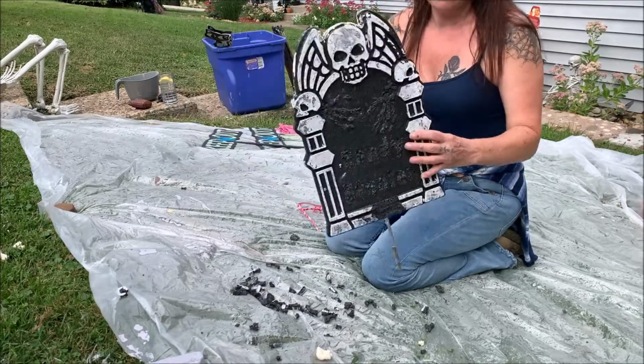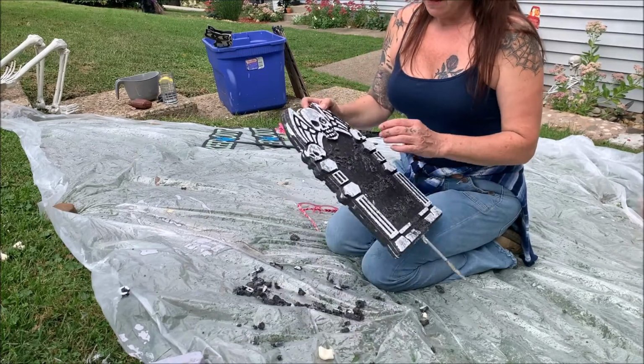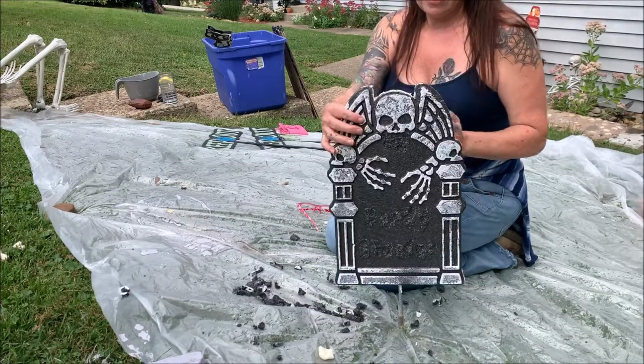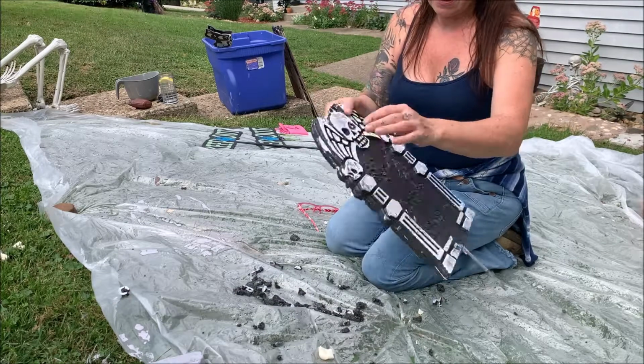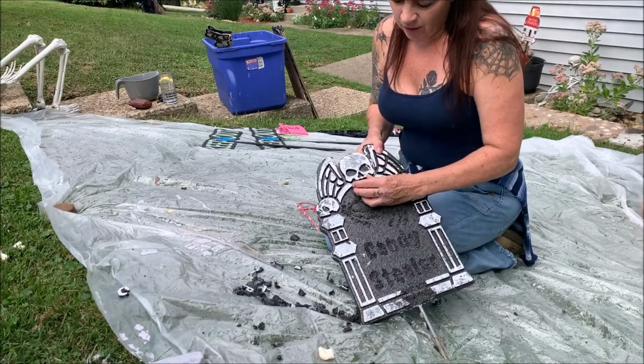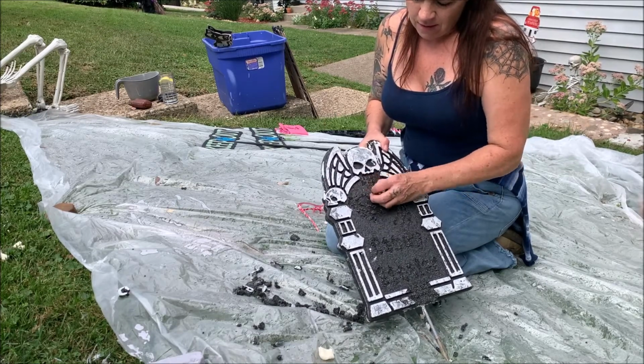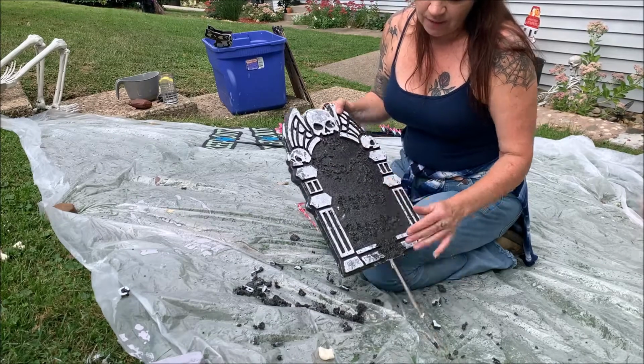So see what I mean? There are the hands. I peeled them off. I wanted a half jaw because I just think that looks tacky, so I just peeled off this lower jaw. Just like that. Very easy.